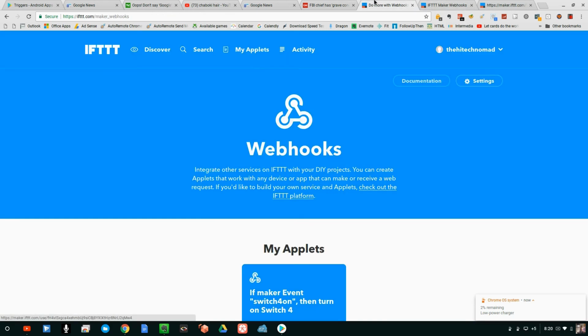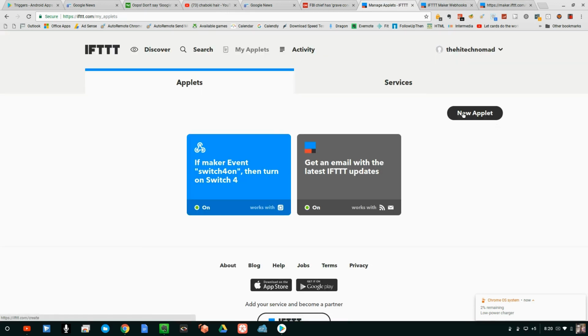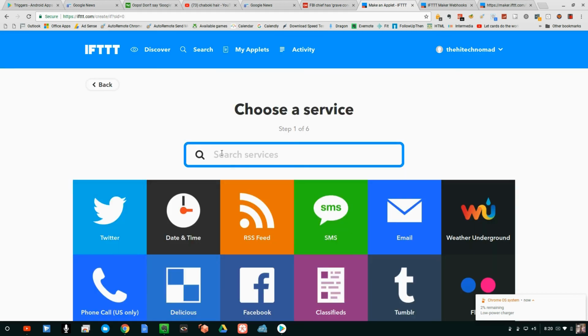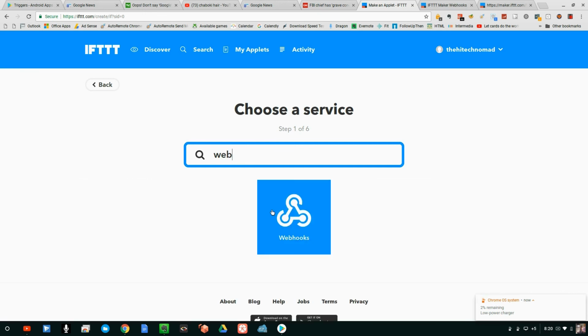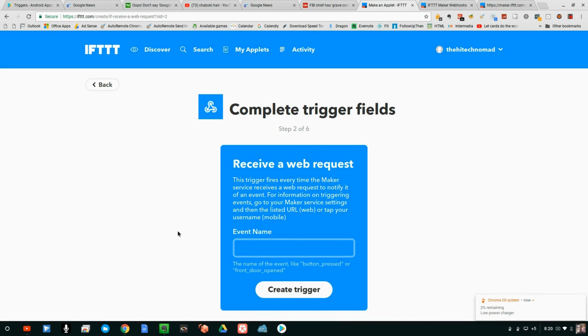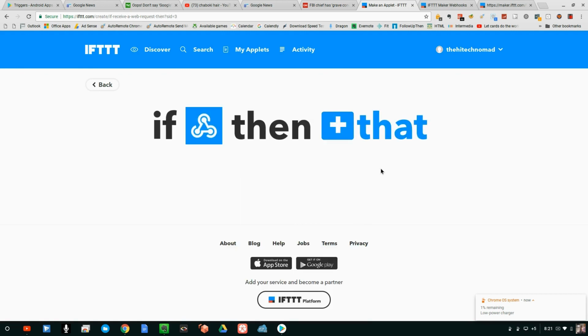Let's go back. Let's do a new applet. And we know what we want it to do. We want it to be a webhook. And we've said we want webhook, and it says, what is the message I should be listening for? And we're gonna say "switch 4 off." It says, okay, when that comes in, what do you want me to do?